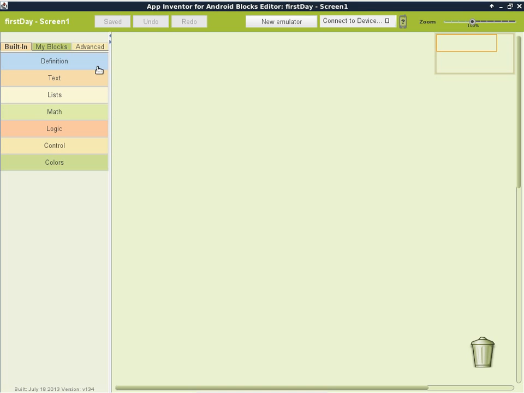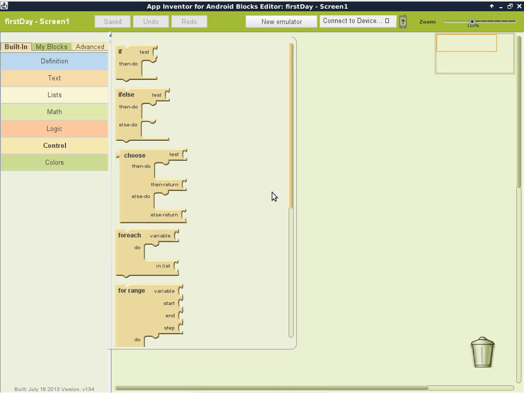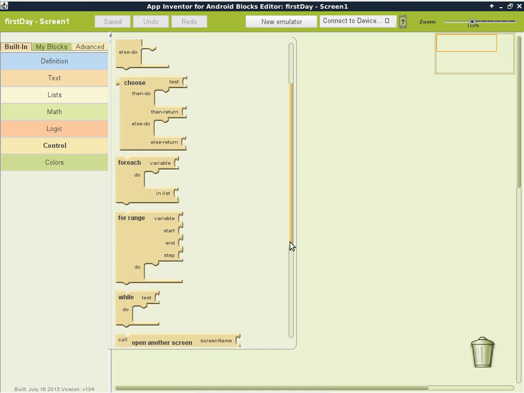So in order to write your programs, you can go to Control, and your program is really just dragging and dropping these blocks. For those of you who have taken a programming class before, you might recognize some of these things. The first one is a conditional statement. If something, then do something. Then we have if then else. We have for each variable do, it goes through a list to do things.